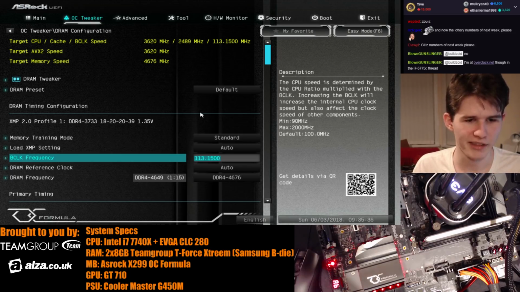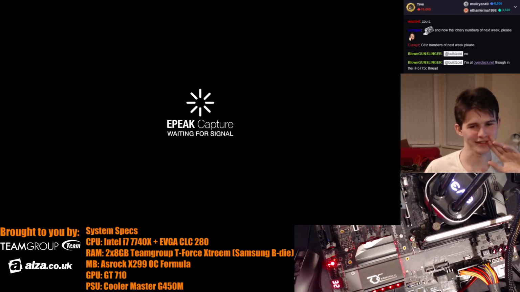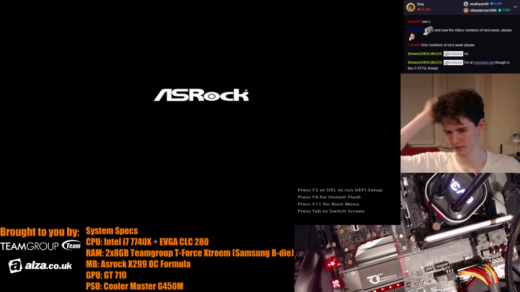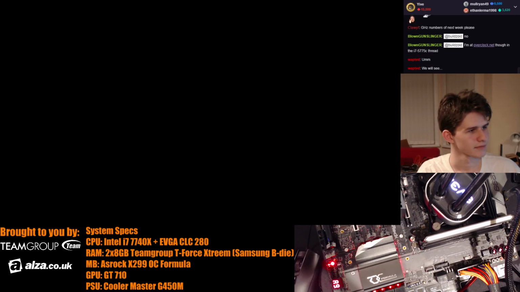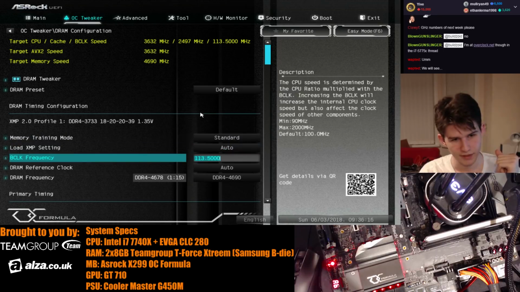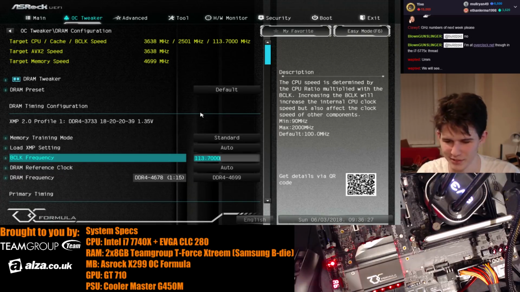If we start at a higher BCLK, the probability that we make it to an even higher one is higher. In theory, at least. It tends to work that way. You can go up a certain amount past what you can boot. Yeah, this memory slot's so much better than that other one. Kind of feel tempted to try boot at like 114. Okay, that actually won't bloody work. But we could try that.